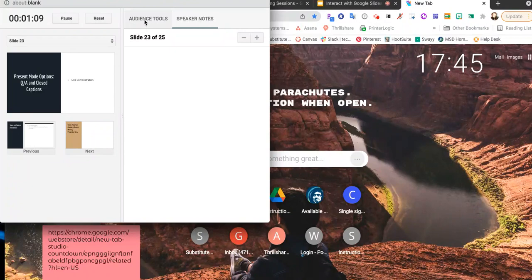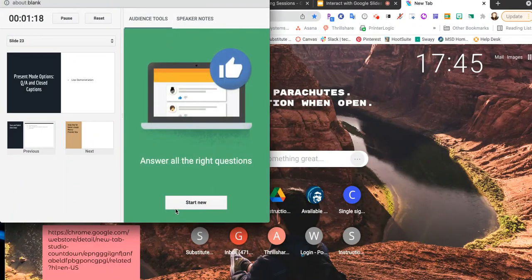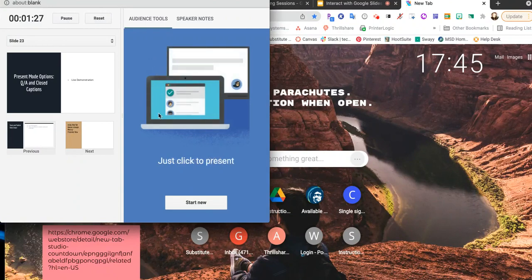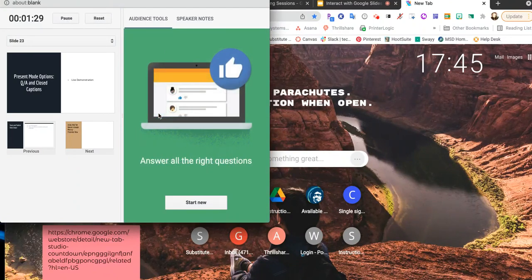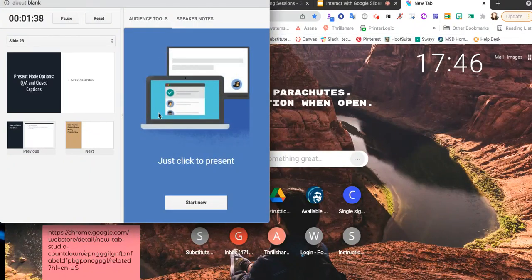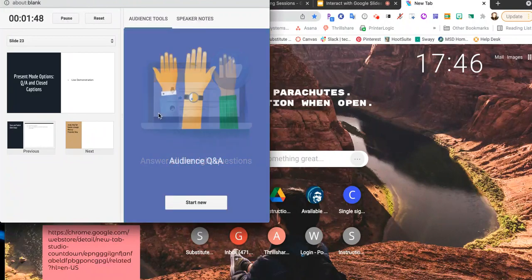Some of the other tools under here would be the audience tools. You can go ahead and start a Q&A session. The Q&A session means that while you're presenting, instead of having to maybe monitor the chat, questions would show up over here in your presenter view, so that you could actually see what questions are being asked. It'll do what Kahoot does, or what Slido does. It'll give them a link to go to and a special code that they type in, and they'll have access to your presentation and be able to send questions to your presentation, and that's how you would see them here.